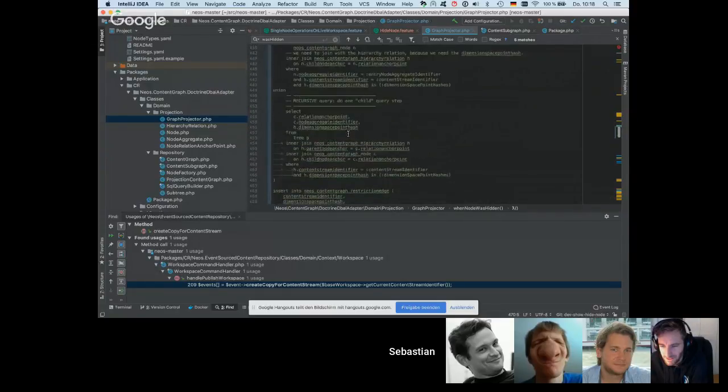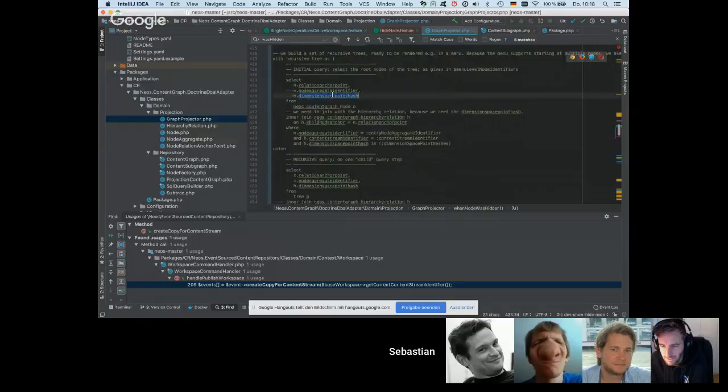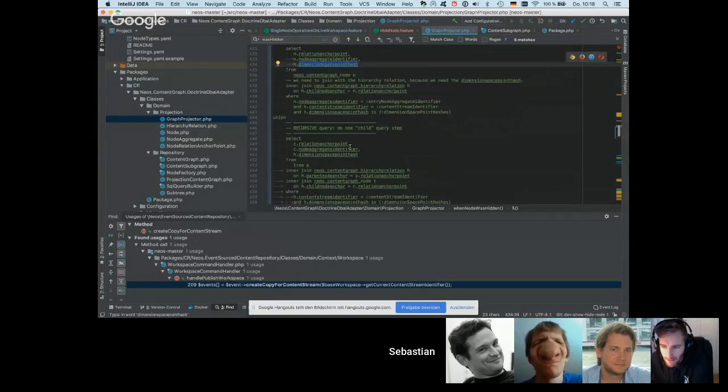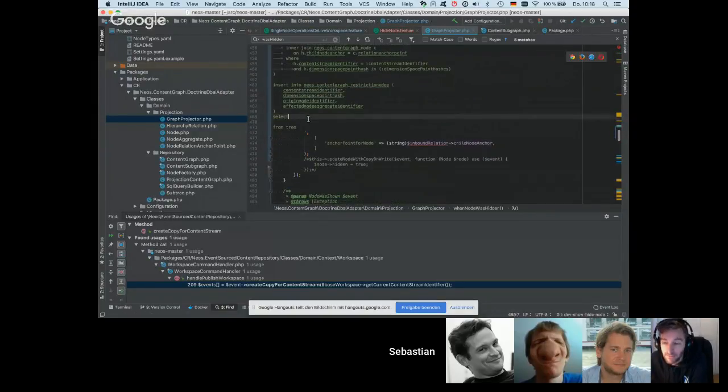The reason why we need this dimension space point hash up here is because we have a set of dimension space point hashes, and what we are doing is traversing in all of them at the same time, right? So that's why we need to track them here, but the others we don't. If we had just one dimension space point hash, we could also get rid of it here because we always have just that one. So then it's correct.